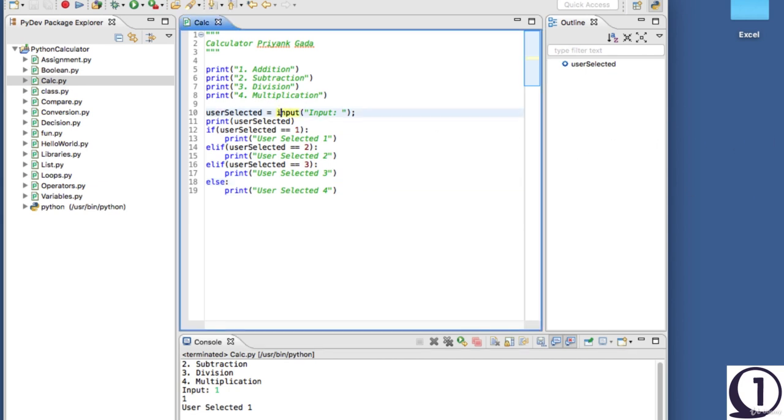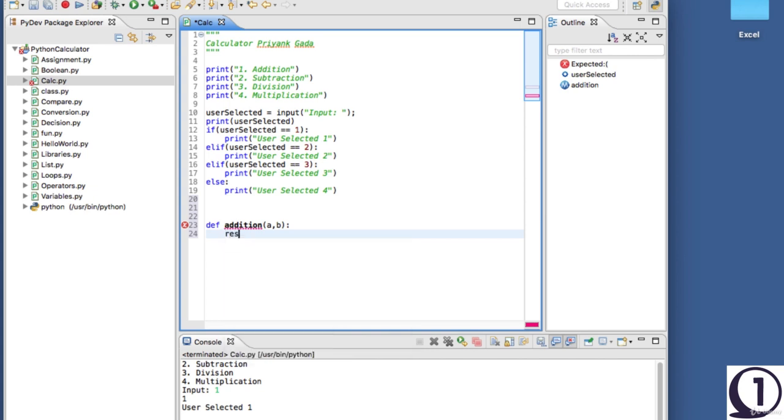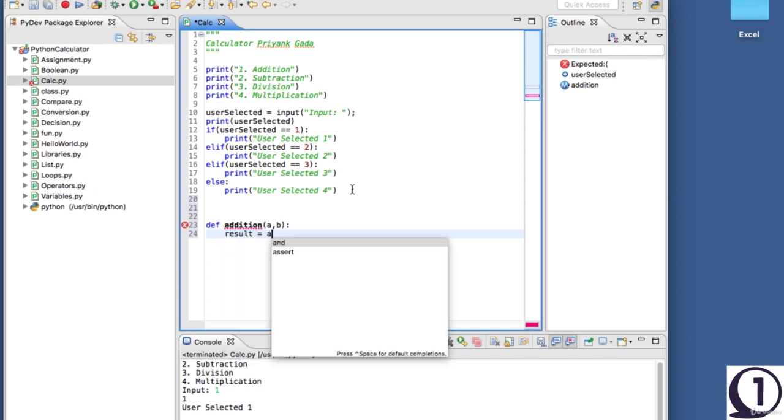What we'll do is we'll just add in our code. So usually what I do is I create different functions for different stuff. So what I'll do is I'll just create a new function using the syntax def, and you have 2 options.